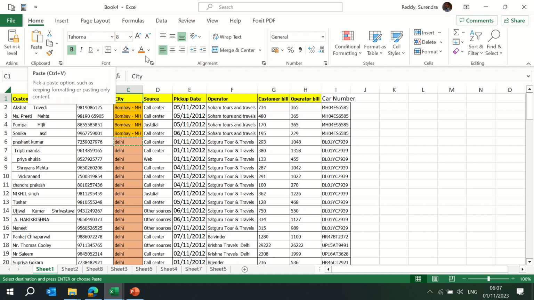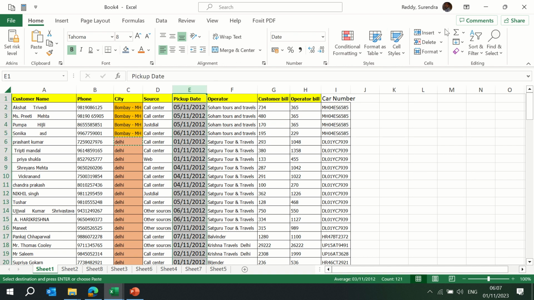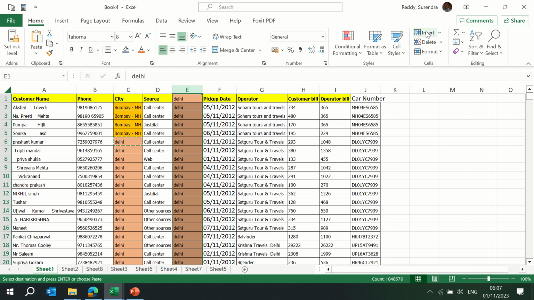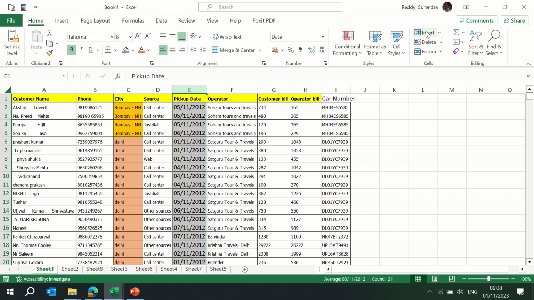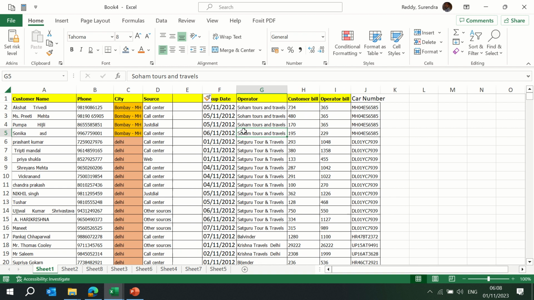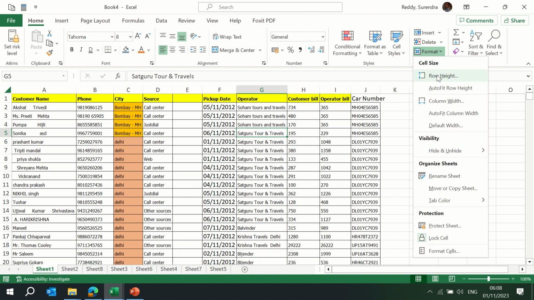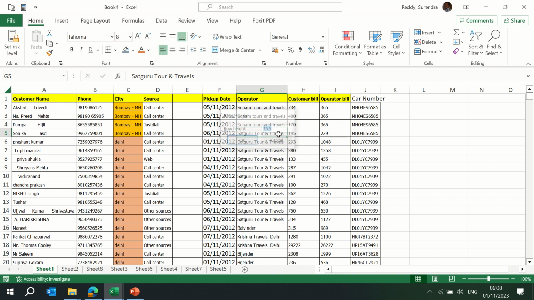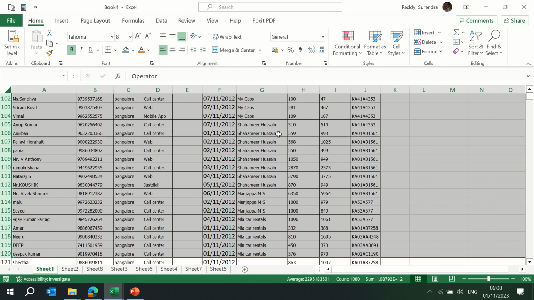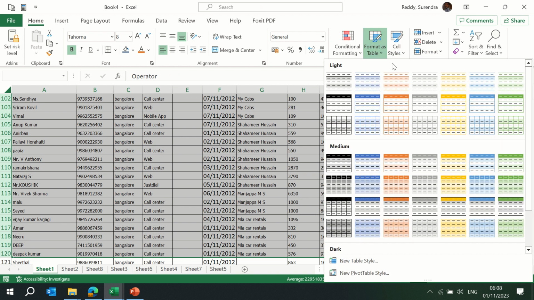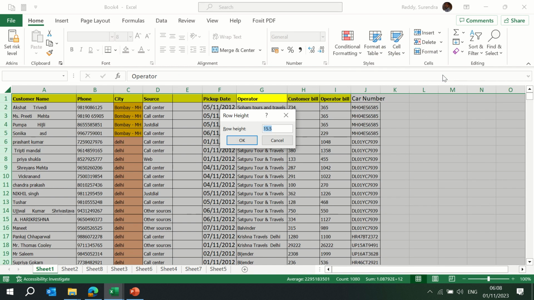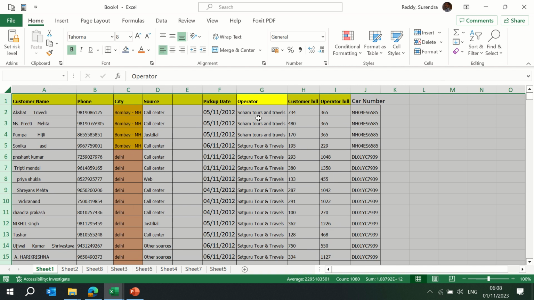So mainly paste special, format painter, and fonts and alignments, numbering. We have styles, under conditional formatting we learned, and we learned how to insert rows and columns. So you can use this command as well to insert rows and comments. This I have selected, that is the reason it is picking up. And insert and delete, if you wanted to delete you can do that as well. And format, if you wanted to increase row height you can increase it here. So here I have this one, right? So I wanted to increase the row height to 20. So that is how my row height will be increased.